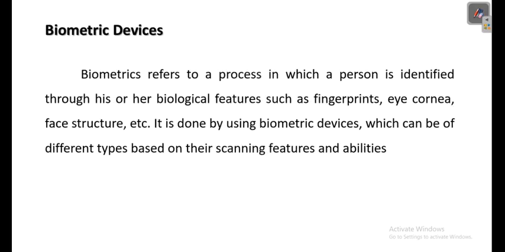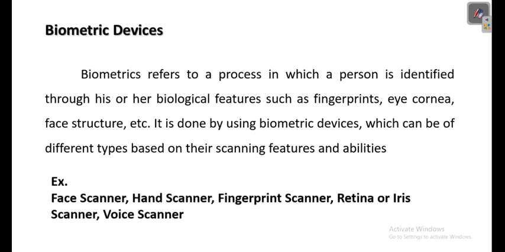Biometric devices. Biometrics refers to the process in which a person is identified through biological features such as fingerprint, eye cornea, face structure, etc. It is done by using biometric devices, which can be of different types based on their scanning features and abilities. Examples: face scanner, hand scanner, fingerprint scanner, retina or iris scanner, voice scanner, etc.